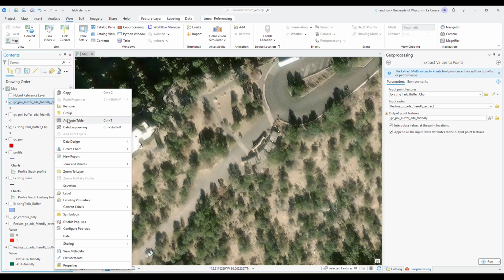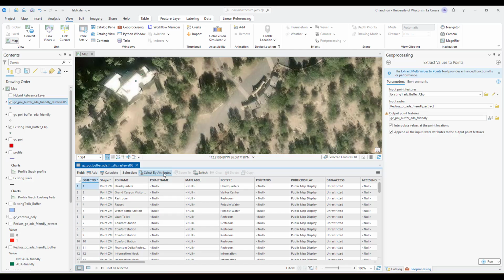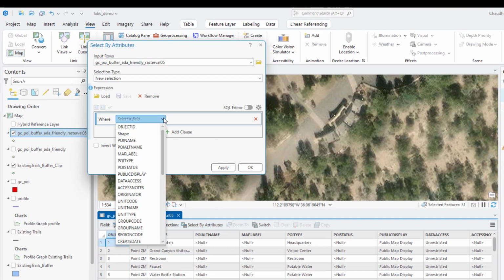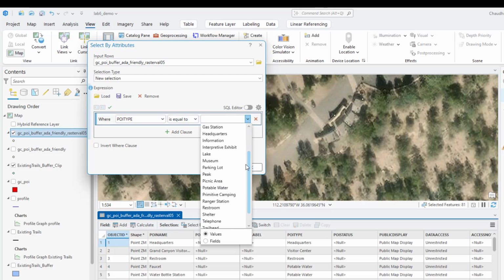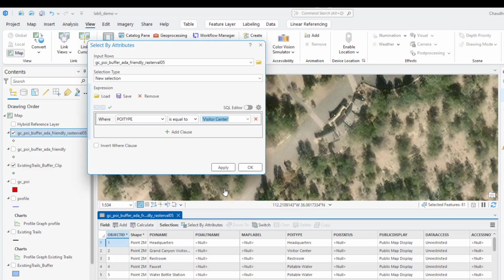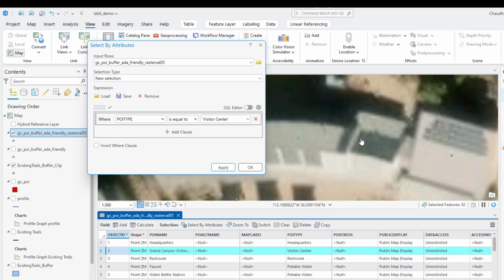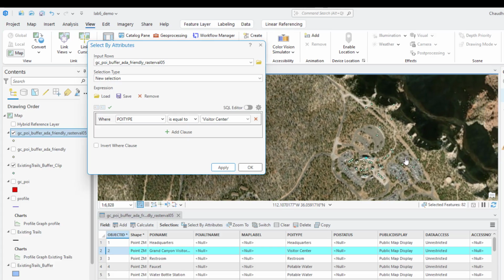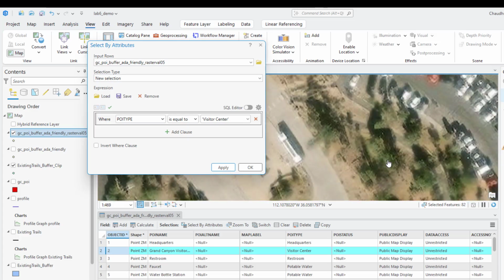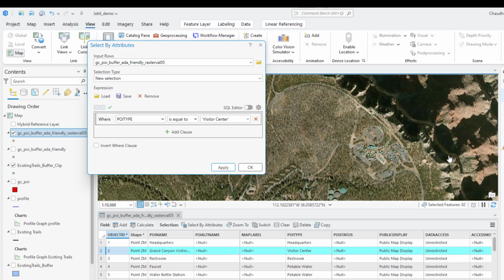The next step would be to cross-check with the imagery in the background how these 81 points look. First would be going to select by attribute and checking point type equal to, in this case, visitor center. If you look at it, there is one visitor center, and there might already be an overlook point nearby, so it doesn't really make sense, or maybe it does, I don't know. That's the next step to figure out some of the potential. But definitely this is an area which has high potential.